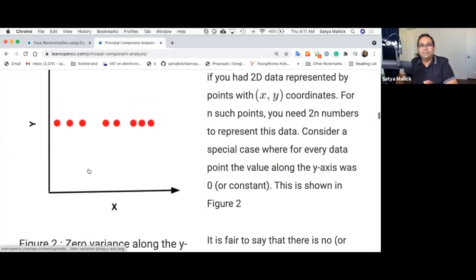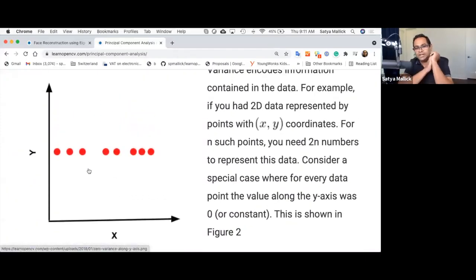So here, this is also 2-dimensional data, right? Because we have X and Y components for these data points. But Y is always the same. So you can literally throw away Y completely and just rely on X, because Y has zero variance. All the variance is in the X dimension, right?